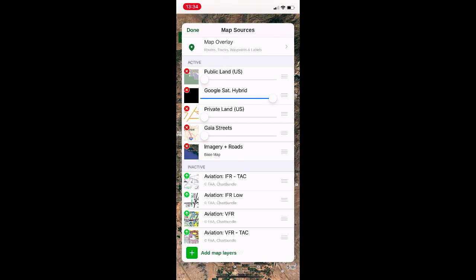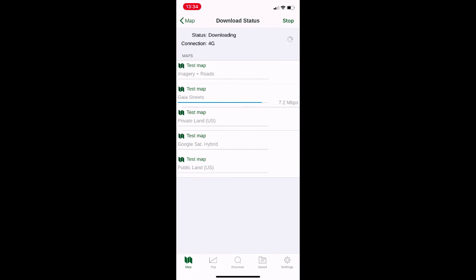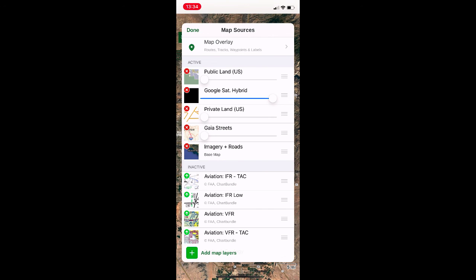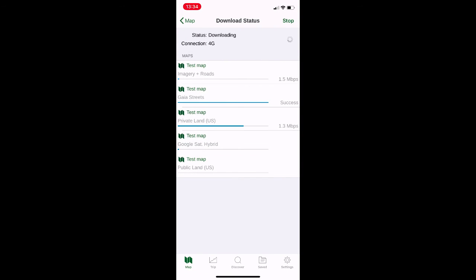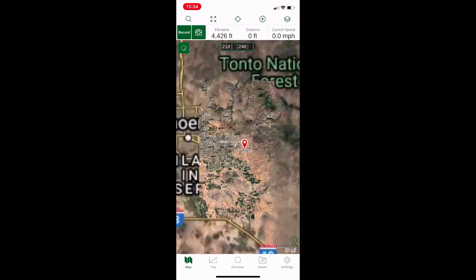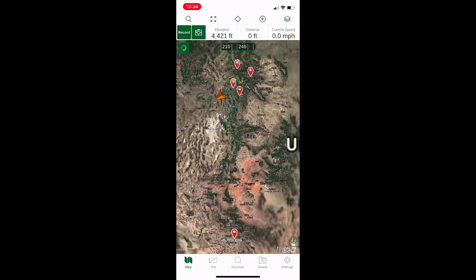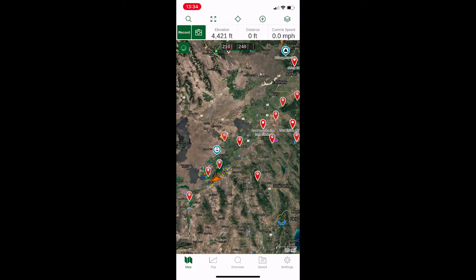So whatever I have in the active, it will then download for that whole map area. So if I don't want all of those, then I need to take out whatever maps on here that I don't want. That's a handy tool that you can download the maps for your area so you don't have to use your cell phone data on that.